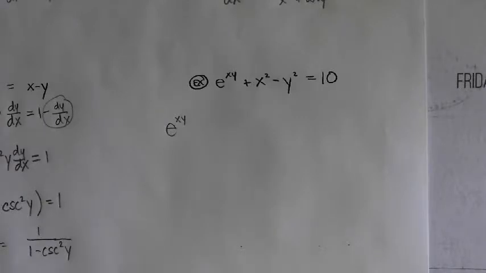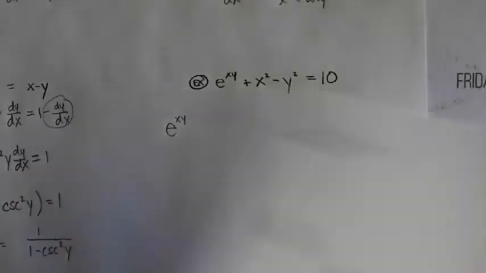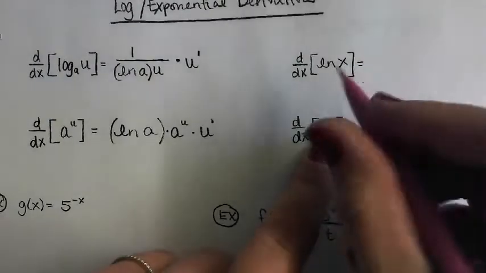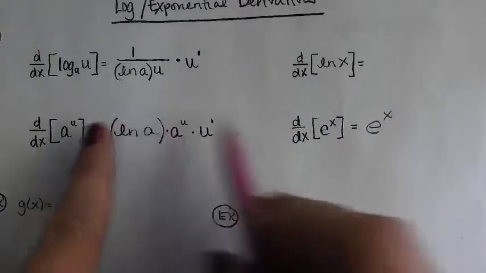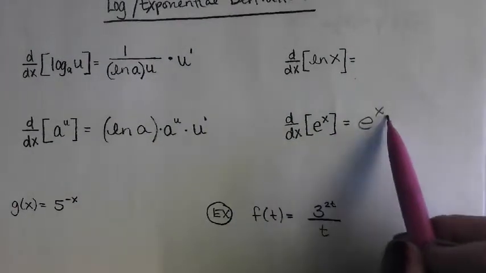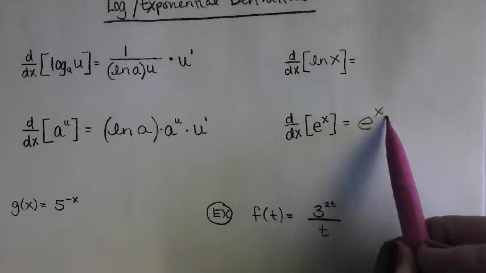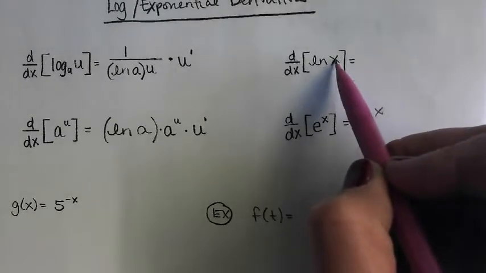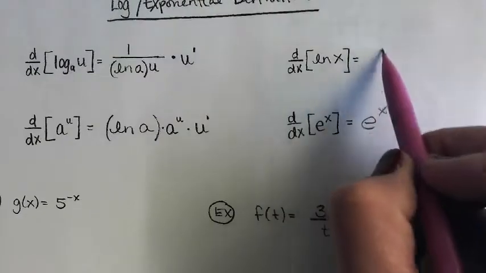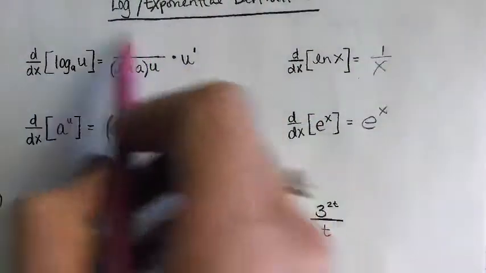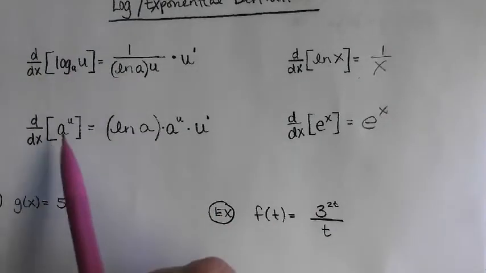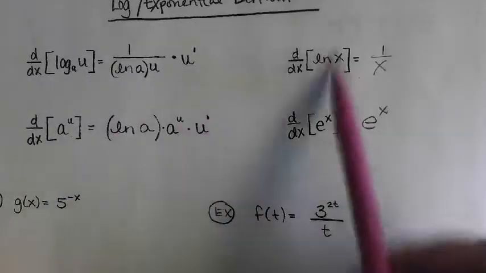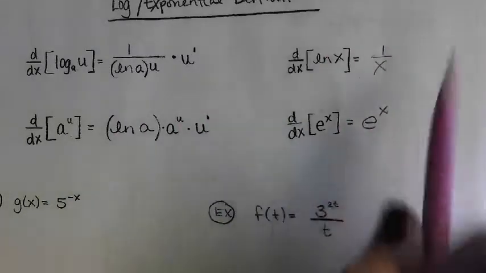Yeah. Okay, so we learned those two exponential rules, but still when the base is e to the x, I don't want you to overcomplicate it. I showed you the long way of how this rule still works out, but the derivative of e to the x is just e to the x. Same thing with ln of x. Don't overcomplicate that one as a log one. These are only really necessary when it's not a natural log or it's not a base of e. If it's a base of e or it's a natural log, still go with this easier method.